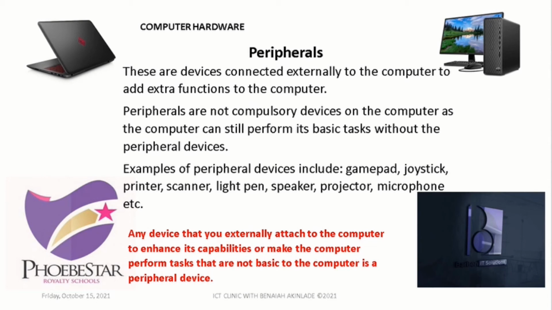If you want to talk to a large audience, you connect to a projector. That projector is a peripheral device because the computer can still work effectively without the projector. The same thing with scanner, light pen, and the likes. Yes, the peripheral devices are very important devices, but they don't hinder the functionalities of the computer if they are not available.